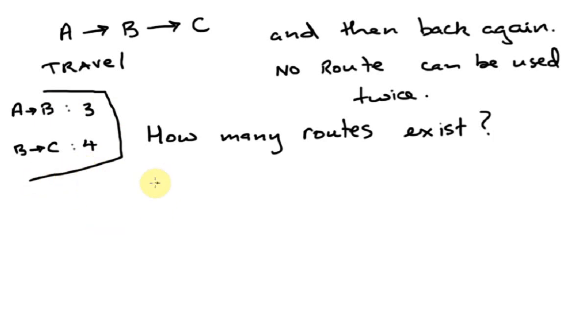So here's what you got to picture. First part of your journey is you're going to go from A to B. How many choices do you have? Well, you have 3 choices. Actually, I'm going to write this underneath. It'll be easier. So 3 choices, followed by, we're traveling now from B to C. And so, how many choices? Oh, I've got 4 roads to choose from. Perfect. Now I'm going to continue because I have to go back from C to B.